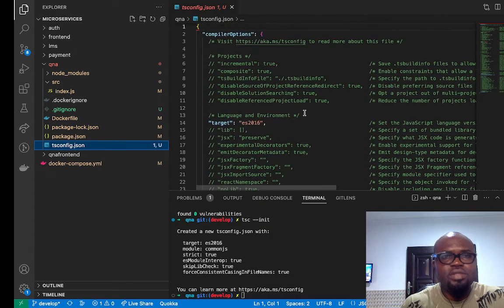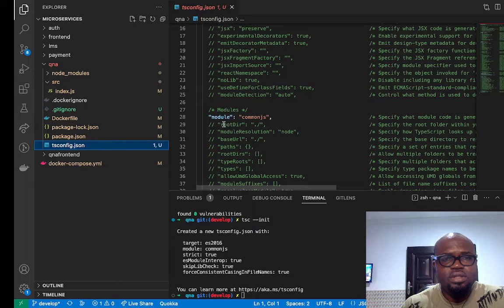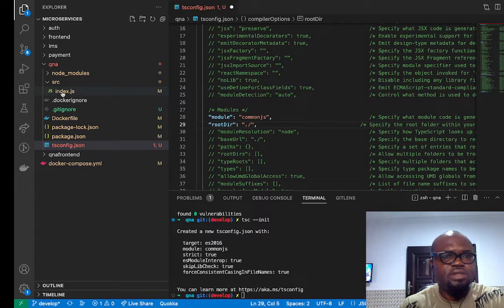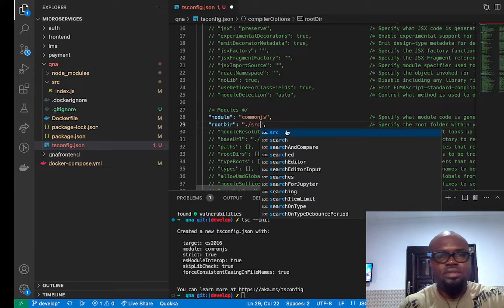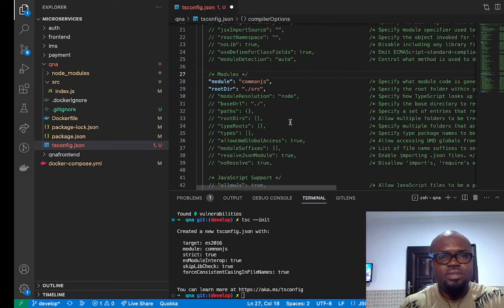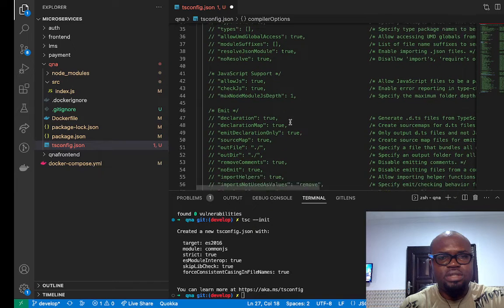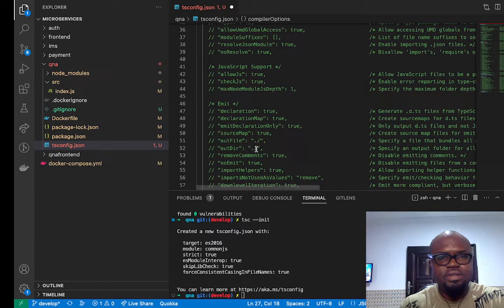The major important aspect that we are supposed to look at here is the target. We are targeting ES2016, which is okay. Next, rootDir. I'm going to uncomment this. Our root directory for our code is ./src. Then I'm going to go down again and see the emitting option outDir. We want our out directory to be dist.